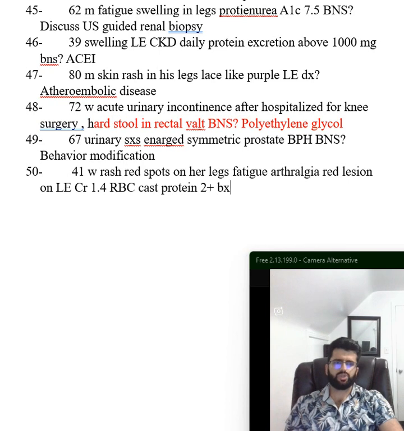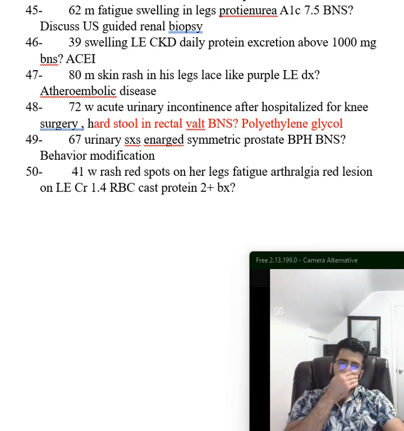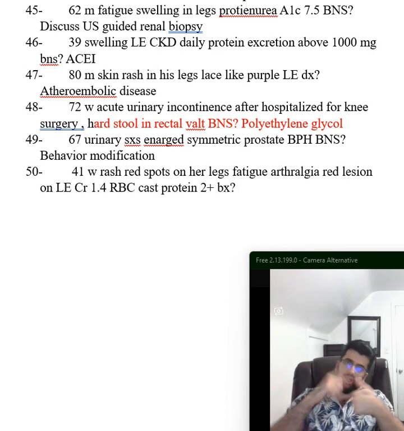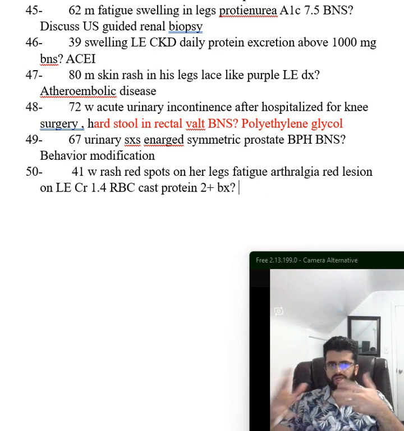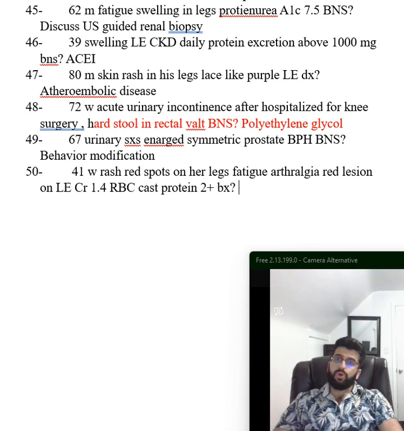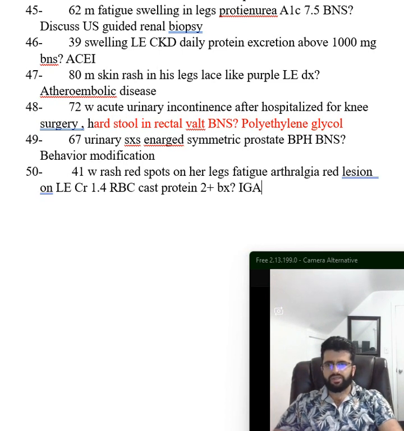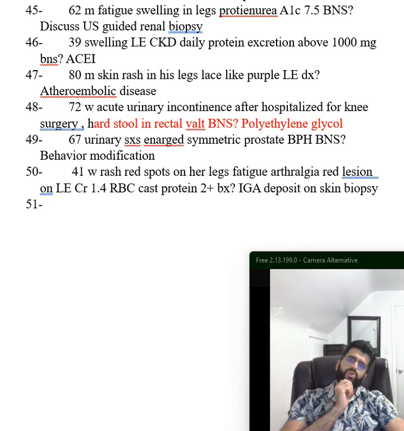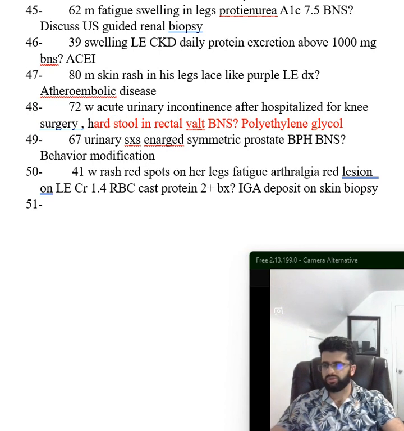So that's being a physician, you have to know from the differentials. So whenever there are red spots on the legs, kidney failure, arthralgia, some abdominal pain, this is Henoch-Schonlein purpura. So on a skin biopsy, you will see capillary IgA deposit. Okay, this is what you can see. IgA deposit on skin biopsy. You could also see that on the kidney as well.